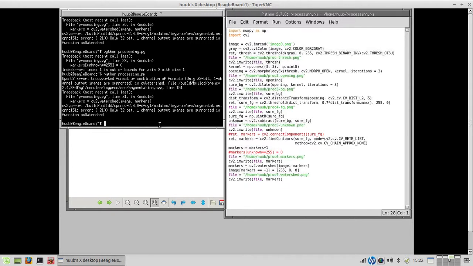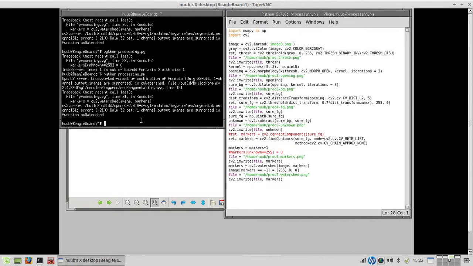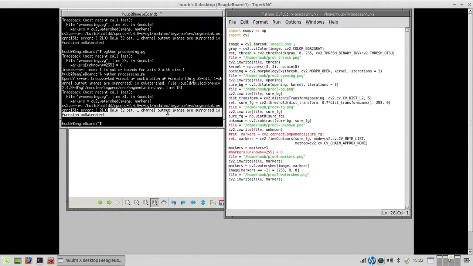So it does no watershed. However, why is this 32 bits one channel output image needed? Apparently because the image I'm using is not one channel, or not 32 bits.